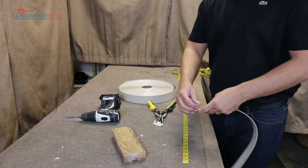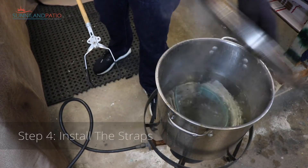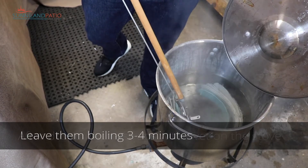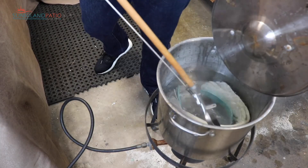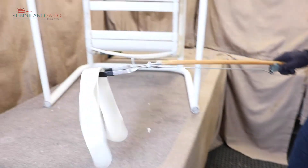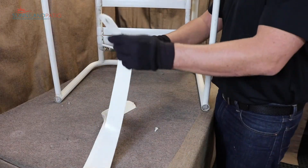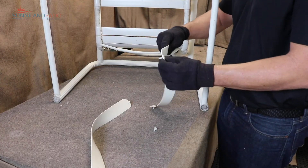Now we're going to install our rivets. Our straps have been heating about three or four minutes now in the boiling water, so it's time to take two out. You'll probably want to start by taking one out at a time until you're more comfortable. I'm using the tongs and I have my cotton gloves on, pulling the strap out of the water, shaking it a little to get rid of the excess water. I've already put the rivets in because I know it's a 7/32nds rivet — that's the size of the hole I'm using here.